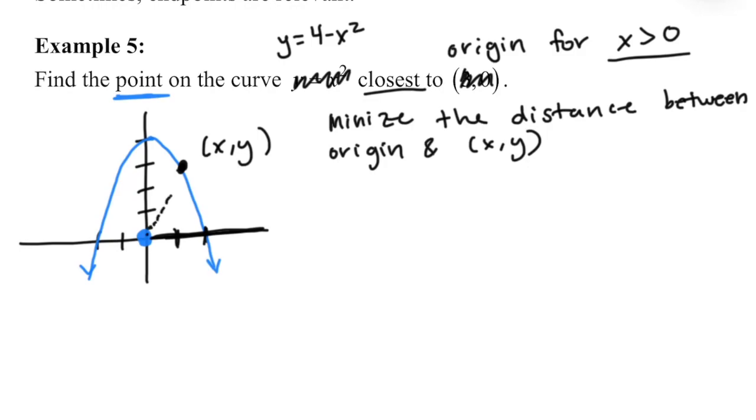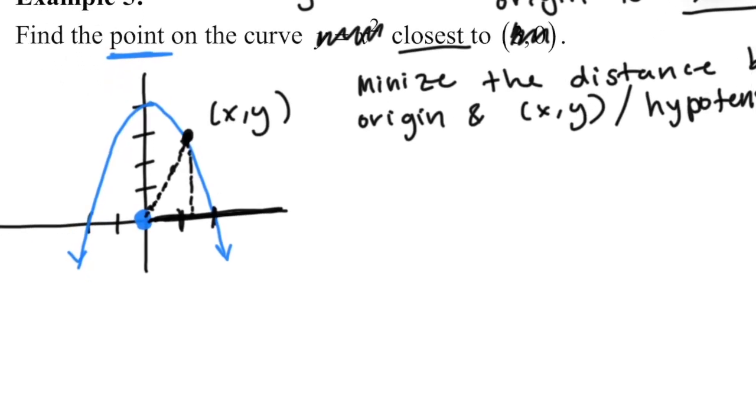So distance between 2 points, you should kind of think of your Pythagorean theorem. So I'm trying to find my hypotenuse. So I'm going to write hypotenuse. Okay, so the distance is the hypotenuse of this triangle that I can label. Since my point is xy, I can label the side x, that side y, and I'll just call this d for distance. So the equation I want to minimize is d squared equals x squared plus y squared.